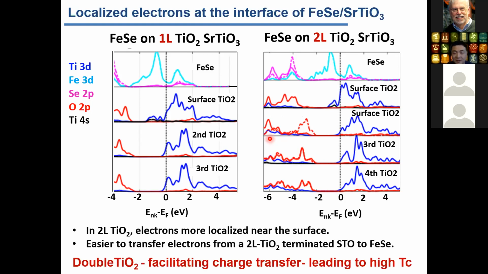All right, so for this part of the talk, we basically used the in situ SRD measurement to find out you have to have this specific interfacial structure at the STO surface. And that structure can facilitate the charge transfer, which will lead to a higher TC. After our work, there are also other groups doing STEM and other measurements at the interface. They all confirm similar double TiO2 structures and confirm the charge transfer as we showed here. So far, this is also well accepted in the field.